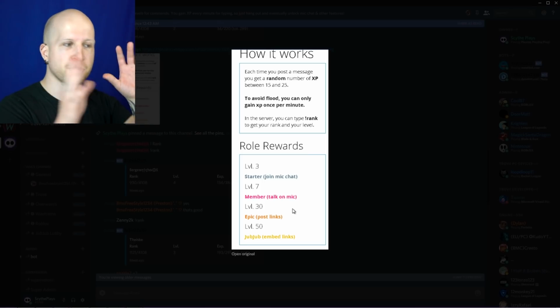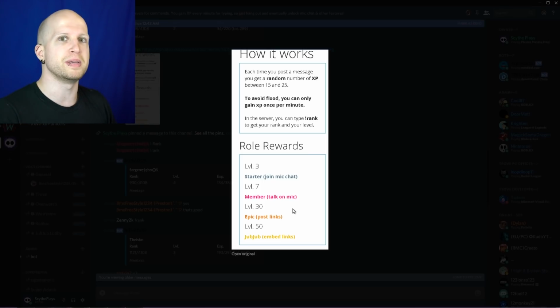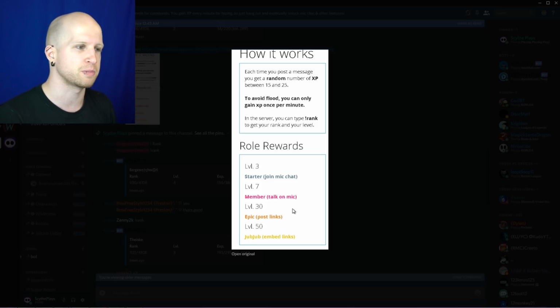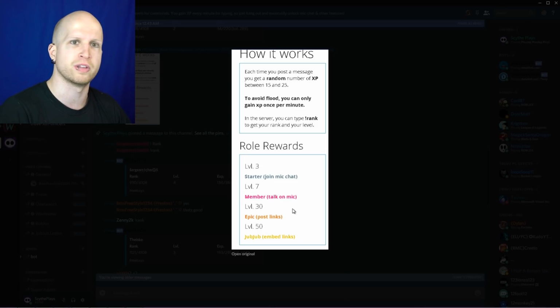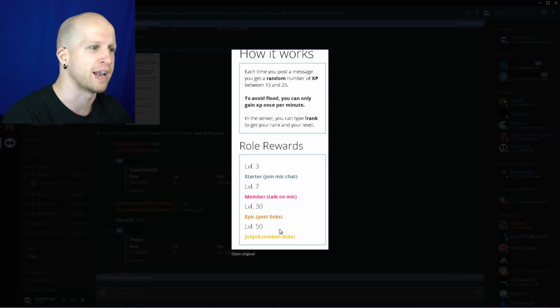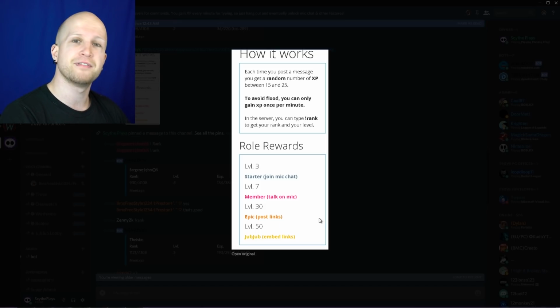But the fact that people are going to end up being that higher rank also means that we, the admins, and the mods know that, oh, this person's been around for a long enough time, so we can give them a little bit more leeway and just explain the rules to them and tell them, hey, dude, you're breaking the rules, man. It's not just going to be an insta ban for someone that tries to join the server and spam their Discord or something, right? And then at level 50, you're going to have embedded links.